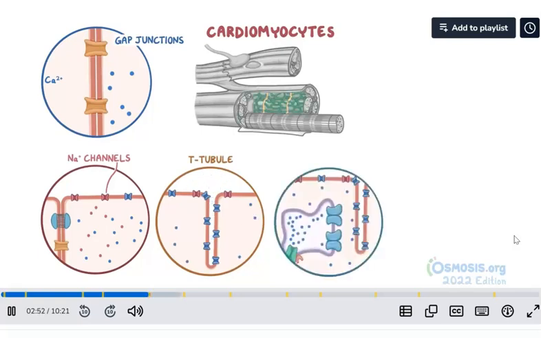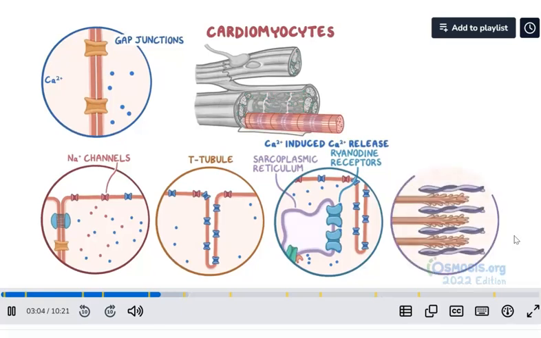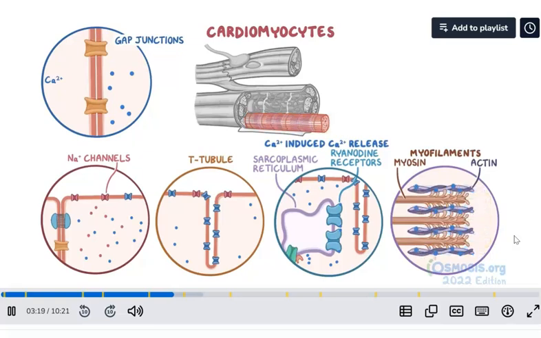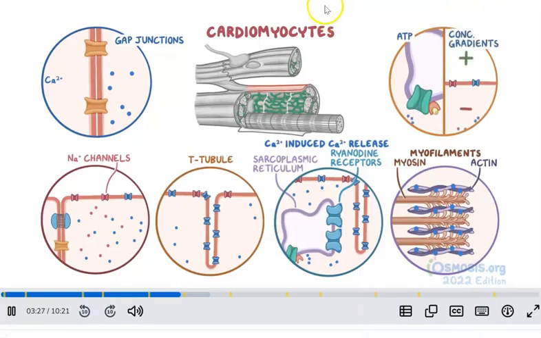Once this extracellular calcium gets inside, it binds to the ryanodine receptors on the sarcoplasmic reticulum, which releases even more calcium into the cell, a process called calcium-induced calcium release. This process helps to activate two contractile proteins, actin and myosin, which are called myofilaments. Myosin is able to attach and pull actin with the help of adenosine triphosphate, or ATP, to form cross bridges that result in shortening of the muscle fiber. Eventually, calcium ions are removed by ion transporters that rely on ATP or concentration gradients.